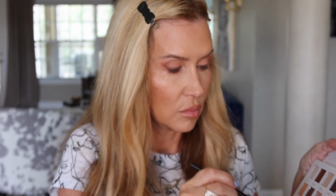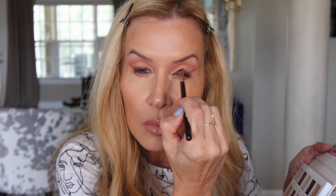I was hoping that dark brown shadow might be enough for me to do a wing liner, but I could see right from the beginning it wasn't going to be. So I just kind of used it to try to perfect that bourbon liner. And really, when you do these layers, it makes it look prettier when you do end up using your liquid liner. Okay, this is the Dior brown liner pen. It's real dark brown. It's really pretty.